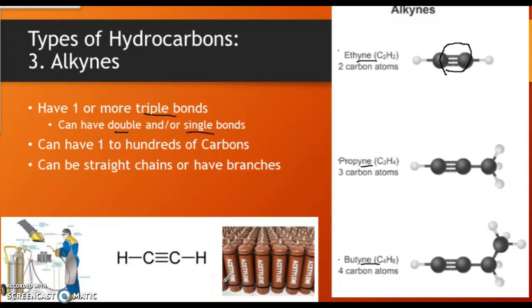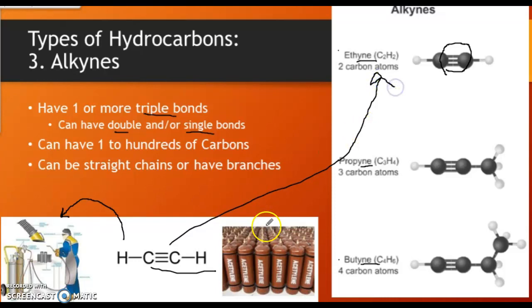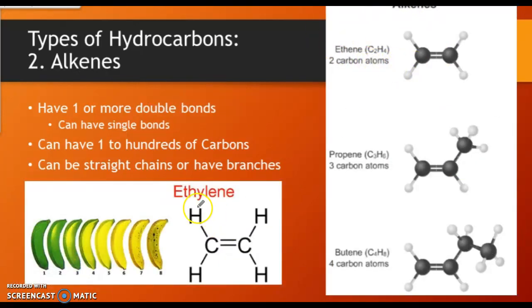So acetylene is one of the most common ones that we use. And even though acetylene is not a good name, it should be ethyne, right? But this one is used in welding. So if I have any welders out there, you've probably used acetylene torches, and that is a type of hydrocarbon. Now, if you're wondering why aren't we just calling this ethyne? Well, some of these chemicals had names in common language before we really had organic chemistry as scientists. So that's why some of them have different names. Just like with the fruit, it's technically ethene, but a lot of times you hear ethylene. So it all depends, and they went through different naming processes, so that's why.